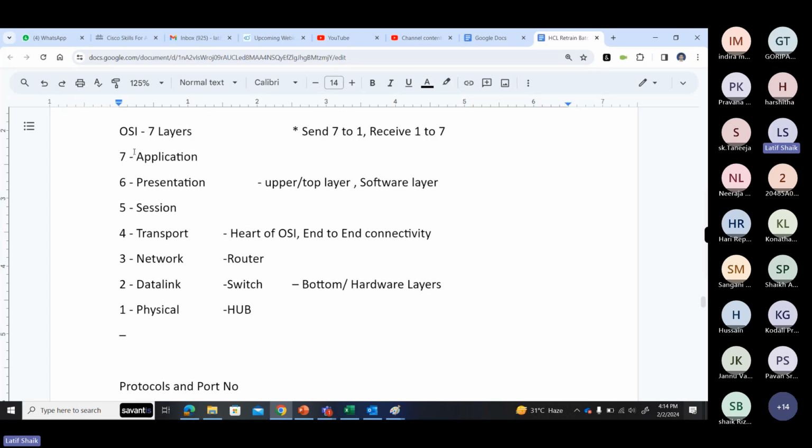A switch is a layer 2 device and a router is a layer 3 device. Of course, there is a layer 3 switch also, so it can understand the routing part also: IP addresses, VLAN, VTP, VLAN trunking protocols, like that.